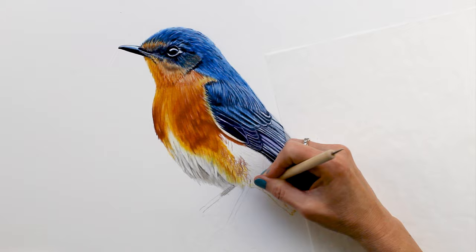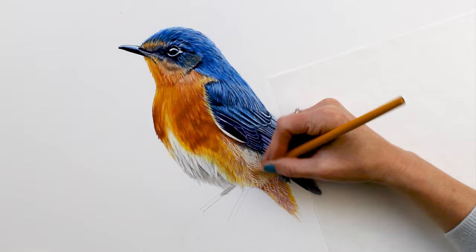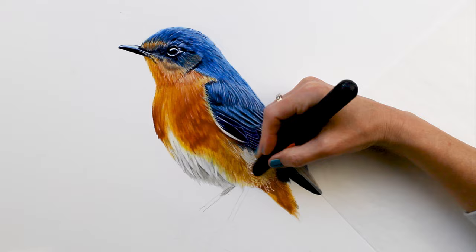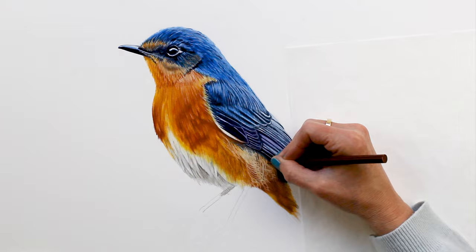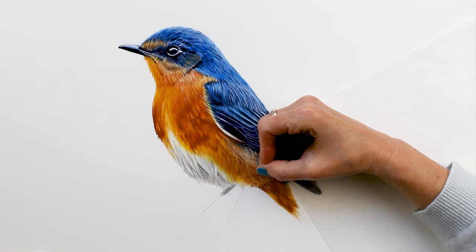This section was definitely the most difficult part of the drawing. I tried to get too much detail in too small of a space, so I kept working back and forth trying different techniques to figure out what was going to work best. Ultimately I ended up blending over with solvent to soften things up, then came back in around some of the indentations I had made. I ended up being pretty happy with it, but that section took a long time.